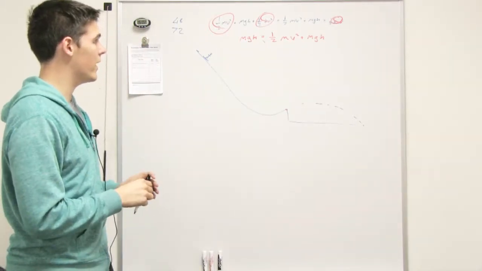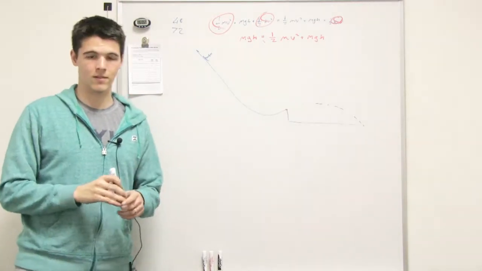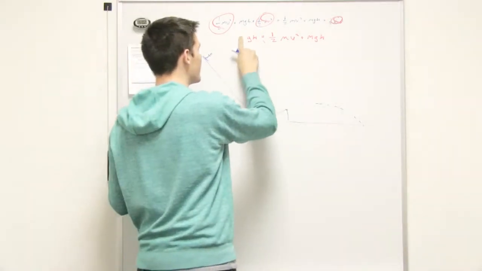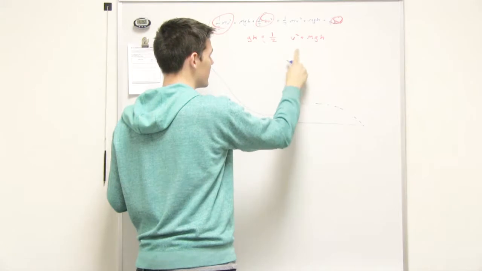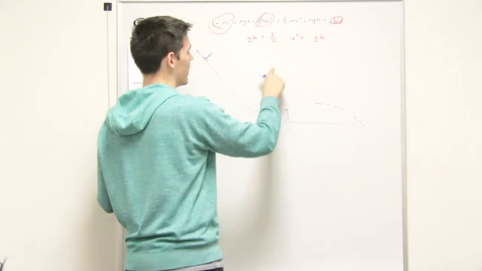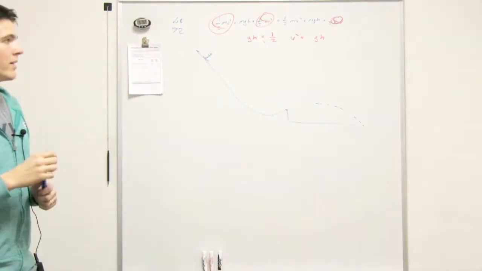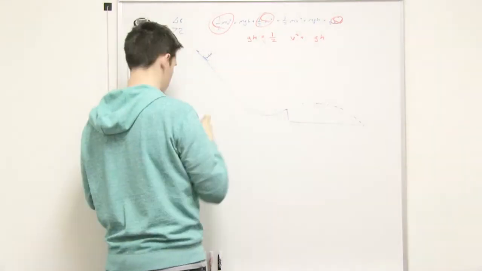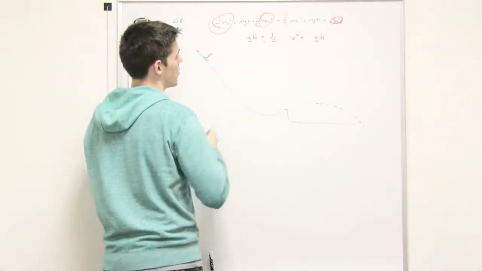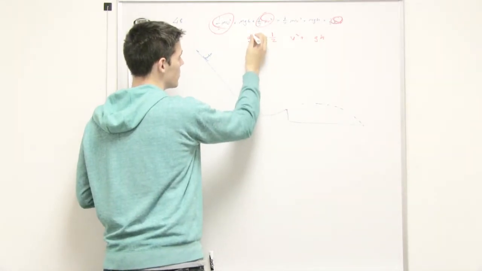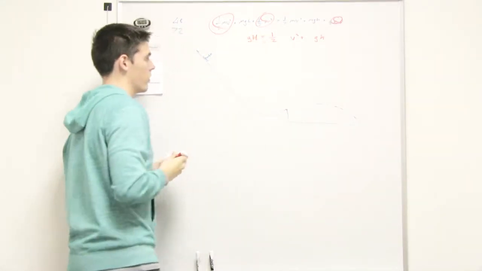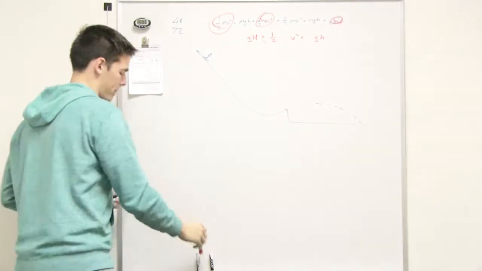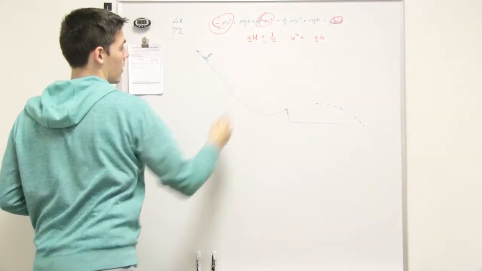What's his mass? What happens to the masses? They cancel out. So nice when that happens. Now this is not the same g as the other g. We'll make those different to differentiate them. Big H and little h, big G and little g. So we want velocity since we already know gravity and height.